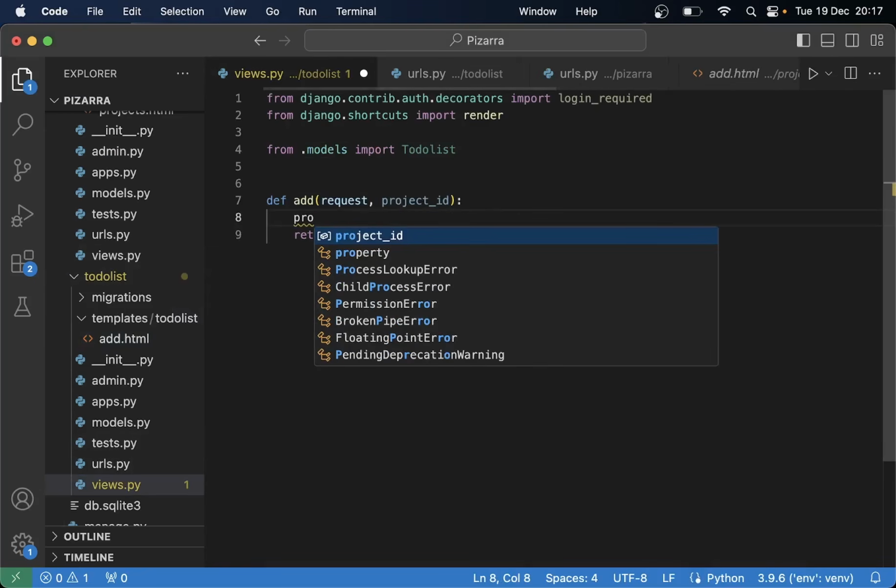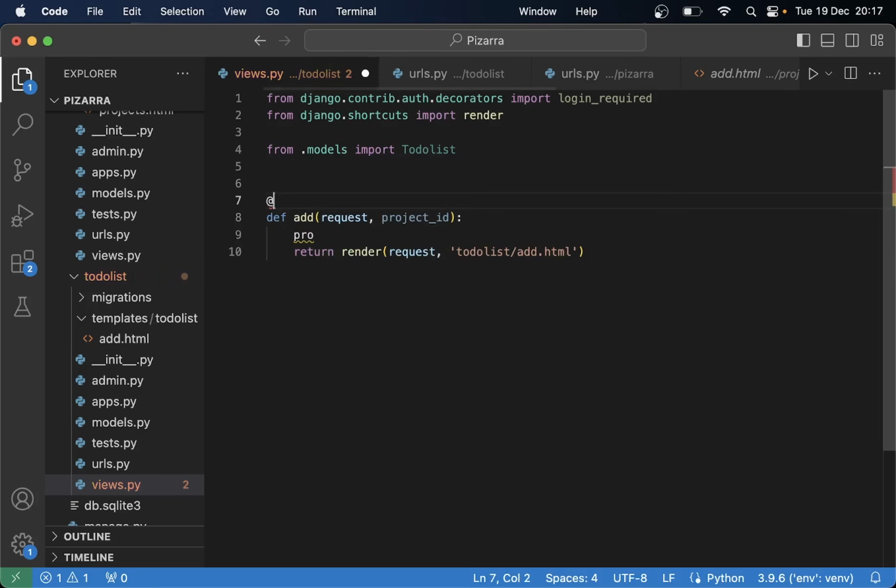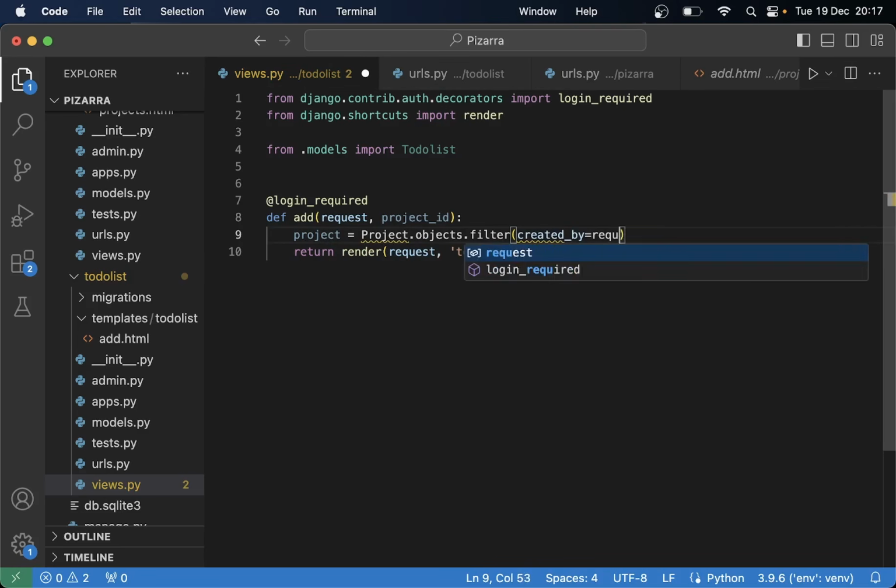Then I can get the project first from the server. Just need to add login_required here before I forget it. Project equals Project.objects.filter(created_by=request.user).get(primary key on the model is project_id).